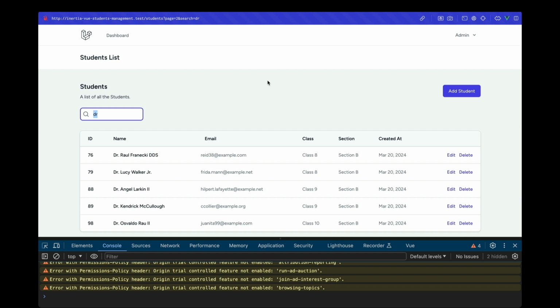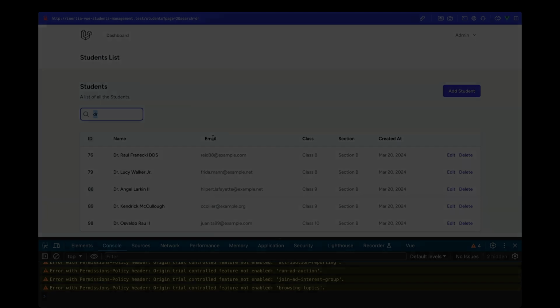So I hope that this was helpful, and you can now apply this for other improvements as well. If you have any other filters that you are applying, then you can use this approach to retain the state of your page accordingly. So that's it for this section, and I'll see you guys in the next one.